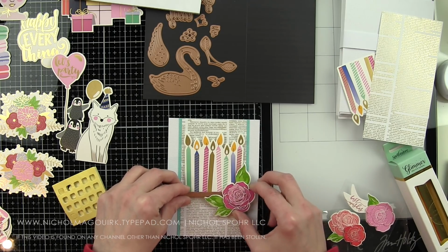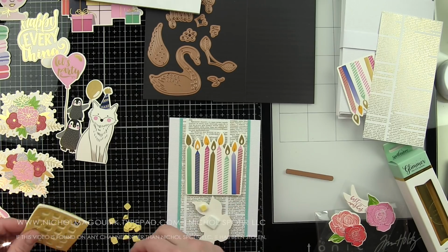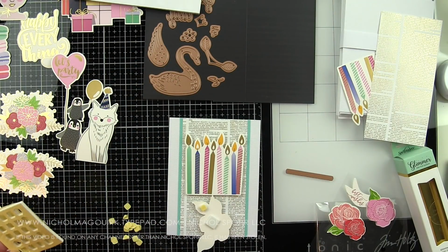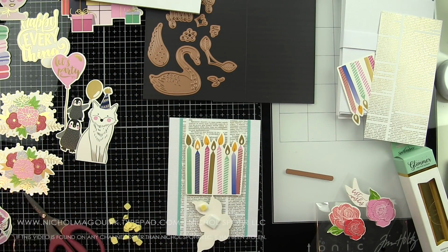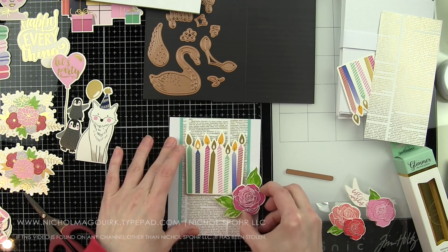So now I'm going to take one of these dimensional stickers and we are going to pop it into the right corner of these candles. I really love the flower with the candles. Makes for a really beautiful floral type of card, birthday card.